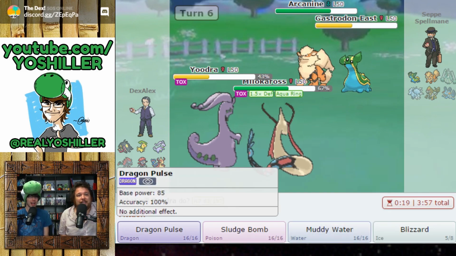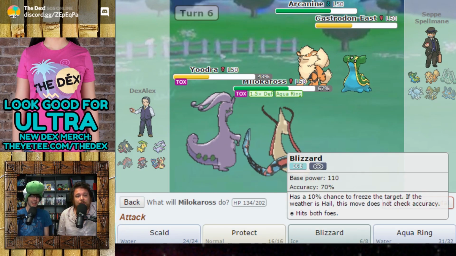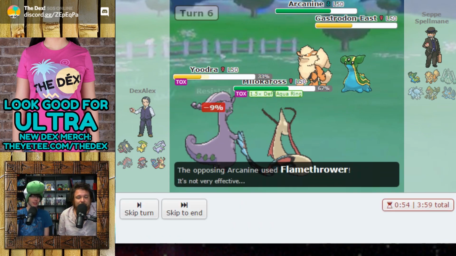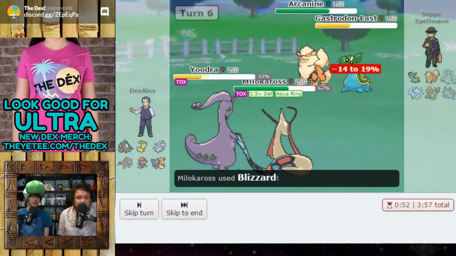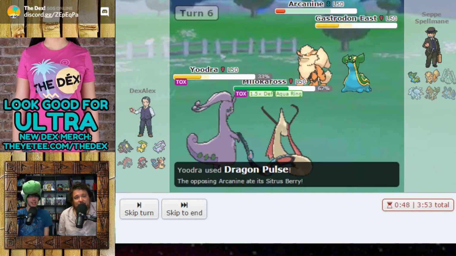All right, so should I try and Dragon Pulse the Arcanine? It's a STAB. Okay. Might as well, yeah. He's not going to protect this turn. I either use Protect or I use Blizzard. You've got to just use Blizzard. Okay. There's that Flamethrower. It's fine. Kind of glad I didn't switch. All right, slowly but surely. There's Dragon Pulse. Oof, that's nice. That's good. That's what we want.